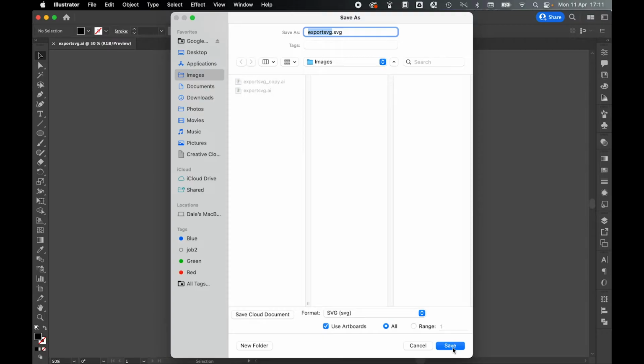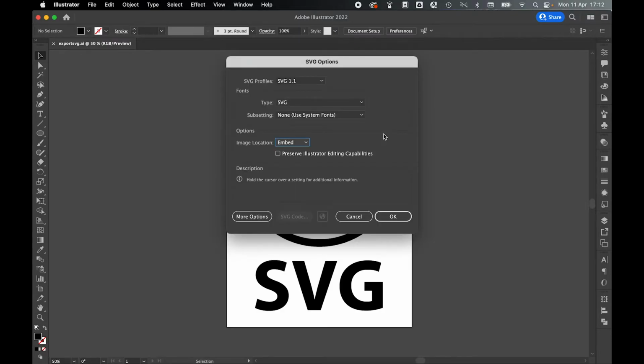Once done, press Save. So when saving for SVG, as it's going on the web, the goal is to find this delicate balance between maintaining the quality of the image while also keeping the file size as low as possible. You can play around with these options as much as you want, but for a general rule of thumb, follow these options for a reliable export. Leave your SVG profile as 1.1, that's absolutely fine.